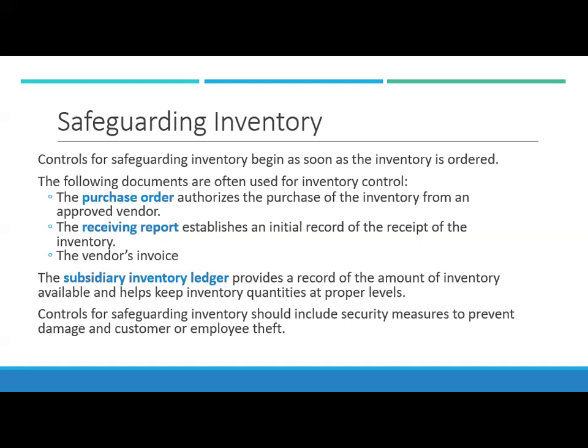I've been to so many different warehouses to verify that the inventory is physically there, and the more on top of entering the purchase orders timely, receiving reports, shipping reports timely, making sure everything is organized, and then the reports in the accounting system accurately reflect where everything is, the better. And that's good from a financial statement perspective because we know exactly how much inventory we have. We know we have controls over it. If it goes missing, we know how much we should have even had in the first place.